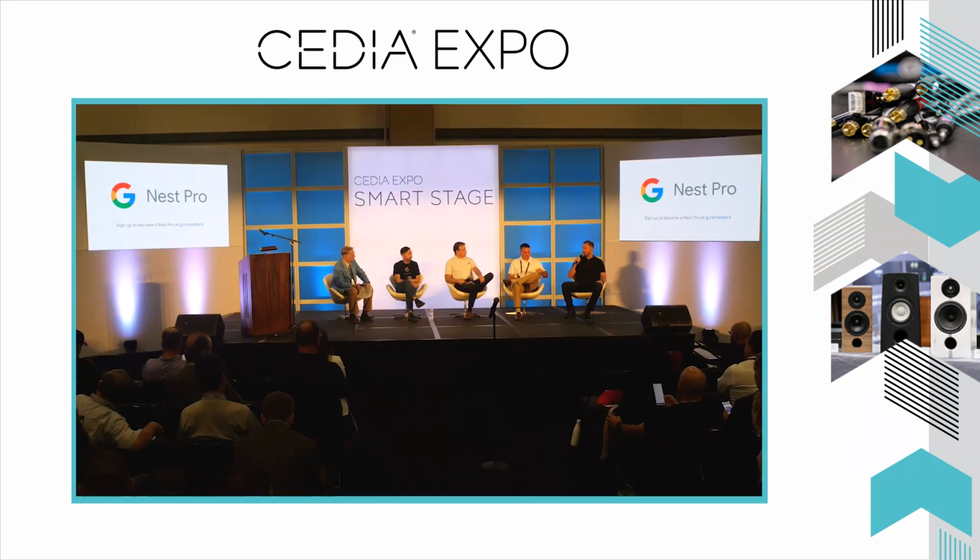I think it's important to understand that Matter is not replacing existing smart home standards. It's complementing them. I'll give one example. SmartThings was one of the pioneers of what the modern smart home hub is today. We supported Zigbee and Z-Wave 10 years ago. And we will be updating our SmartThings hub to support Matter, but it doesn't mean that we're dropping support for Zigbee and Z-Wave. We have tens of millions of devices in the field today and millions of customers that are relying on those products and those protocols. So I think the truth of the matter is that Matter will coexist with other protocols for quite some time.